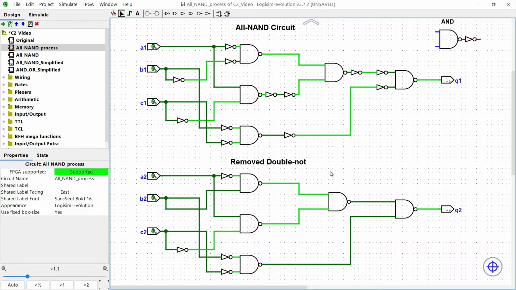But how can we assure that the output functions are the same? We're going to use LogiSim tools to prove that. I'll show you now.